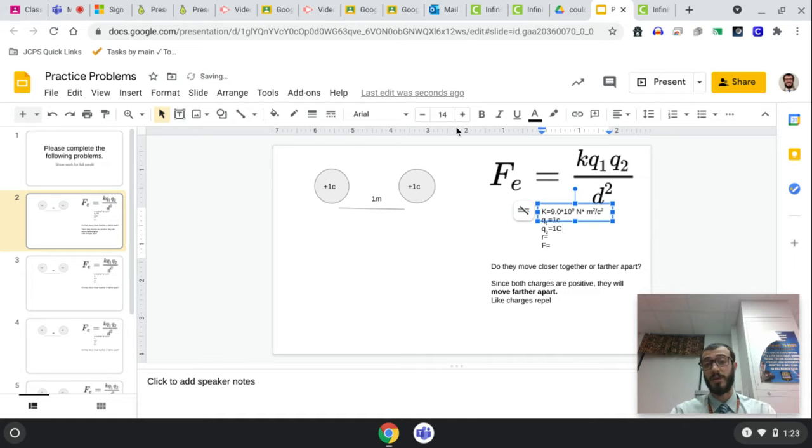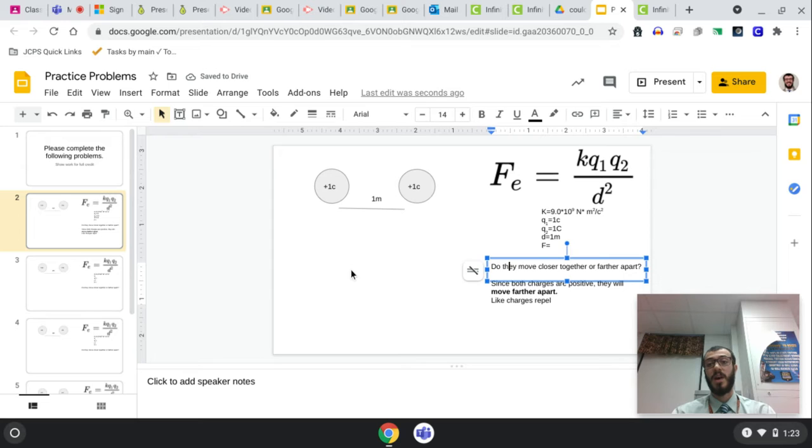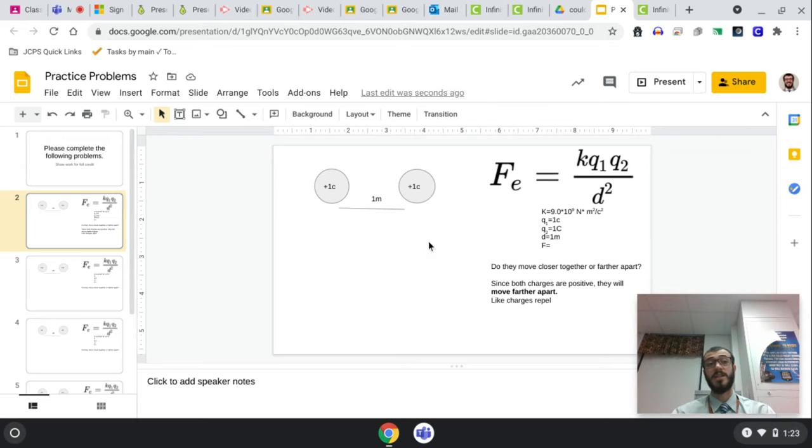Now note they're not microcoulombs. They're coulombs. Check out the units. And remember that a Coulomb is a really large unit of charge. So a Coulomb is a lot of charge. So just be aware of that as you're going through. All right. And then we have our distance between the two, sometimes called R. In this case, we're going to call it D because that's what we have in the formula here. That's going to be 1 meter. Excellent. So we have all our numbers: our two charges and our distance. Then we need to calculate force.